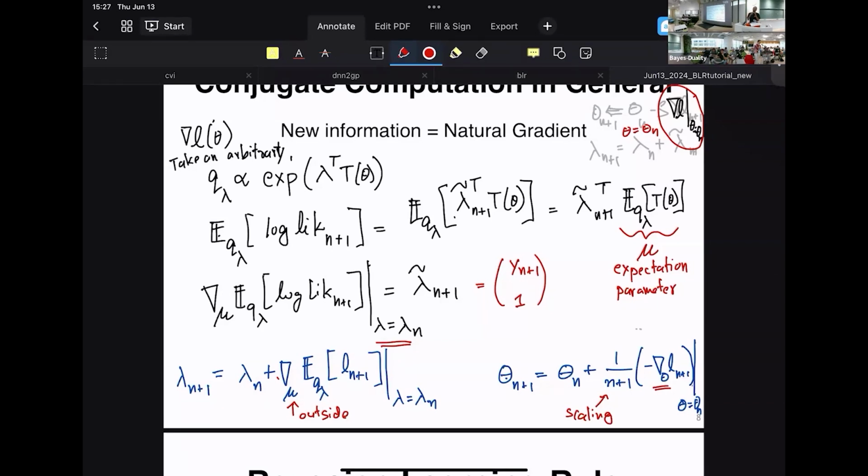Maybe as a follow-up, the way you introduced it was very nice, right? You said we just want to add new information to old, and then that just pops out. And in the literature, there's this other way that people often introduce natural gradients, which is to say you want to be invariant to reparametrization, and then you get the Fisher information matrix and whatever. How does that connect to this? Should it be clear that this is the same thing?